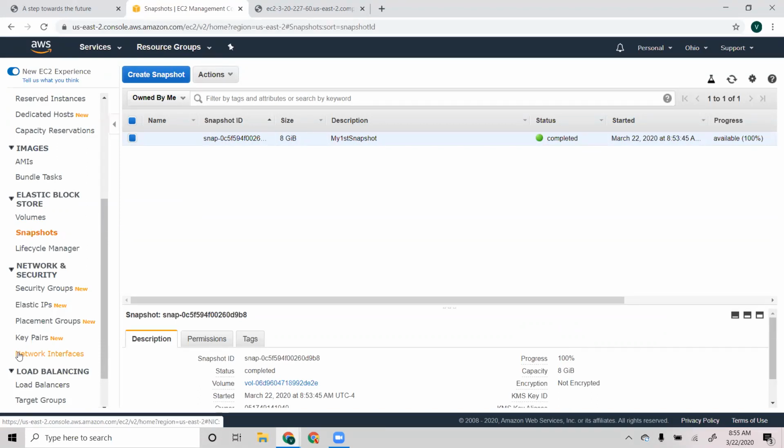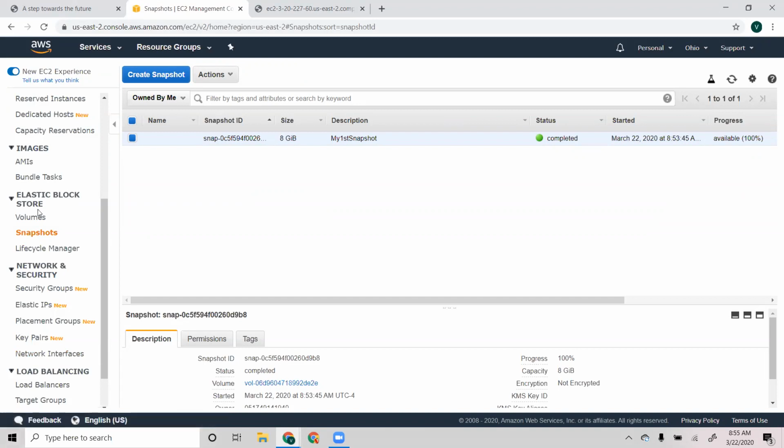You can say, this is a thoroughly tested Tomcat. Now go create a snapshot, and from that snapshot you create an Amazon Machine Image. An Amazon Machine Image is nothing but instructions to create subsequent EC2 instances.